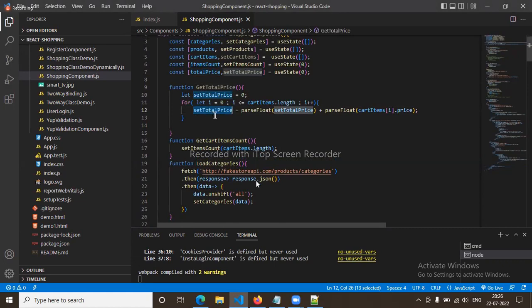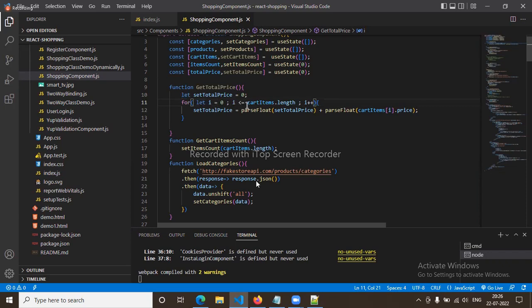Total price. It is coming, yeah, it is coming correctly, but it is not displaying there. I think your initialization is wrong, right? 0. Because when you are accessing the initialized value, it is accessing that. Can you use set total price plus equal, can you write add equal, assign equal in the for loop?